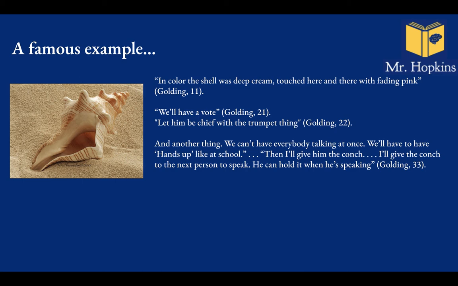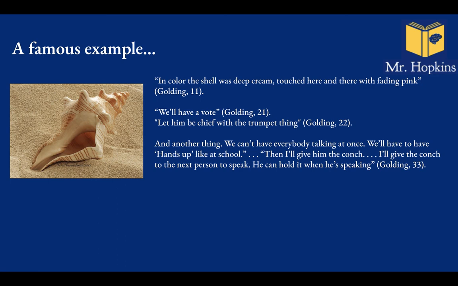Now, in early chapter 1, the author, William Golding, sets up the conch as a symbol for civilized democracy. It's used as a tool to speak. Whoever holds the conch gets to speak. They have a vote. They vote for the person who blew the conch. So the conch starts to symbolize civilization and democracy. And at the beginning of the book, the boys are quite civilized. They play around. They have votes. They live like this, where whoever has the conch gets to speak.